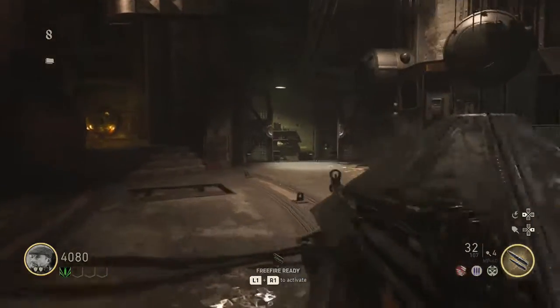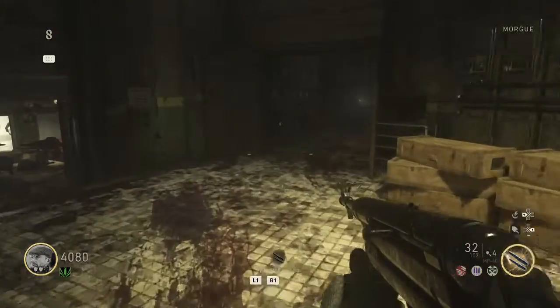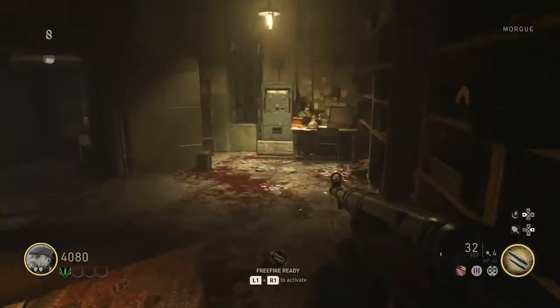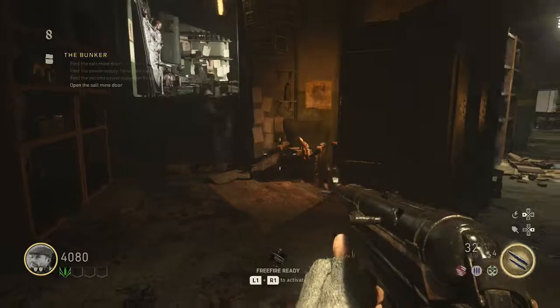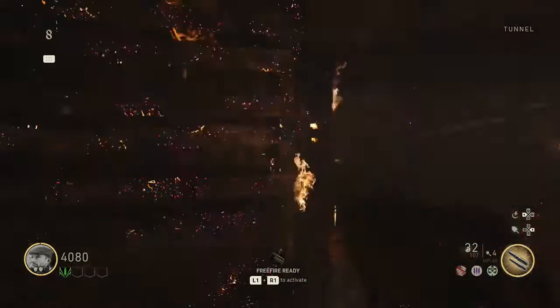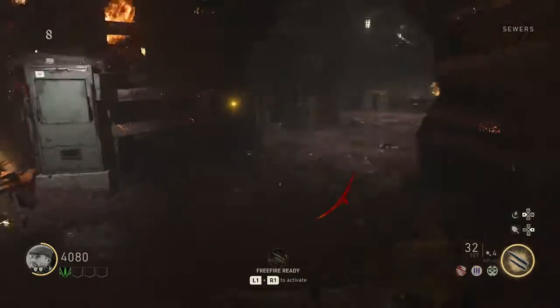and so will the right side. So you want to come to the right side, you want to head down here, you want to keep on going straight, and you'll come to this switch here, turn that one on, boom, that is both switches turned on. So once you've done that, you want to head down into bunker, and instead of going up to the power switch, you want to go this way, and you'll find Pack-a-Punch down here.